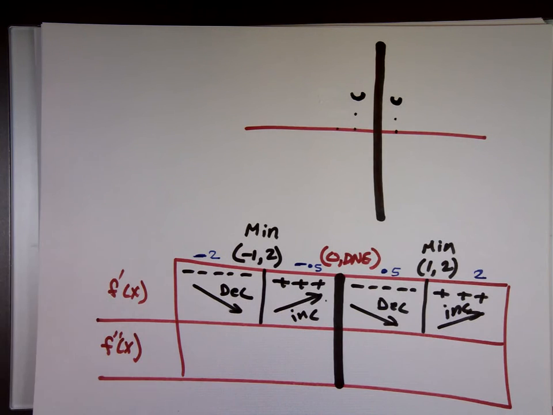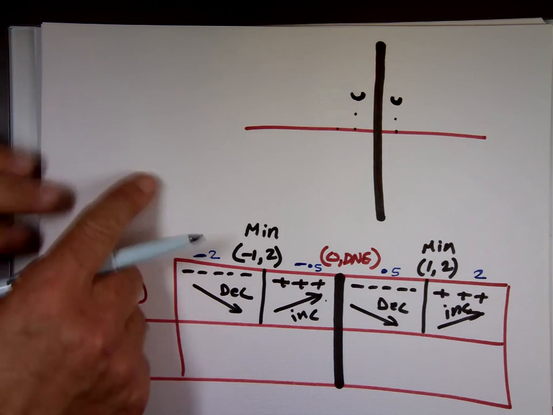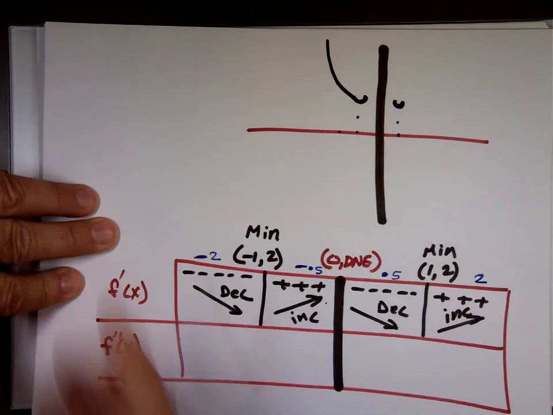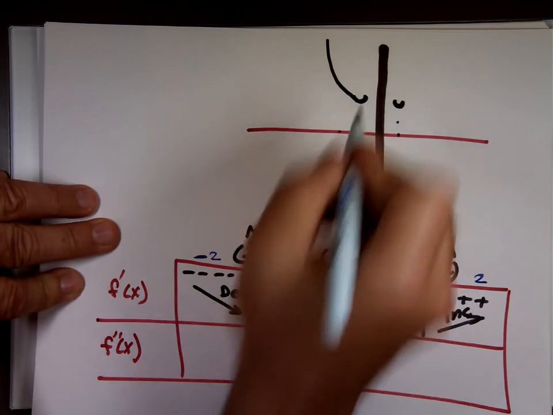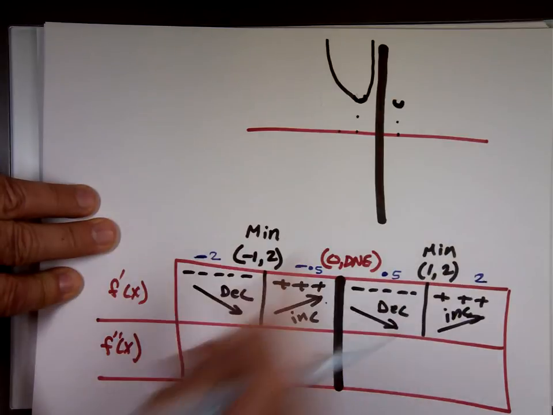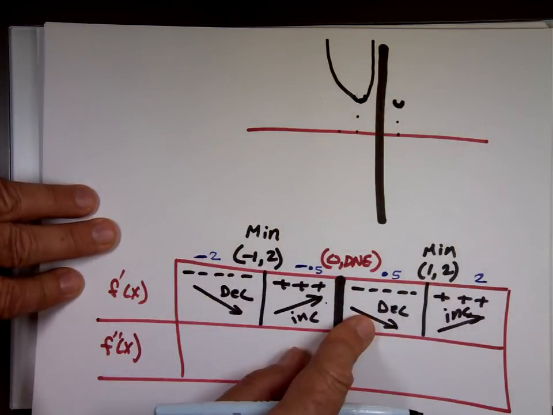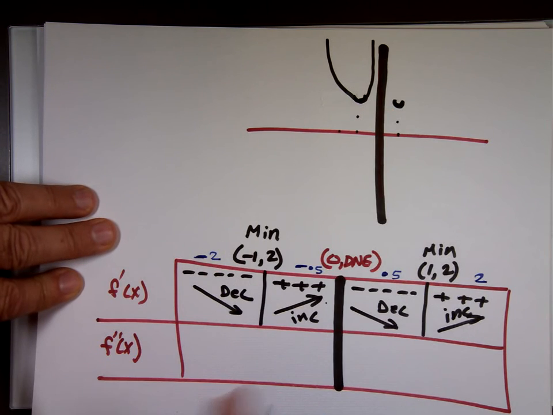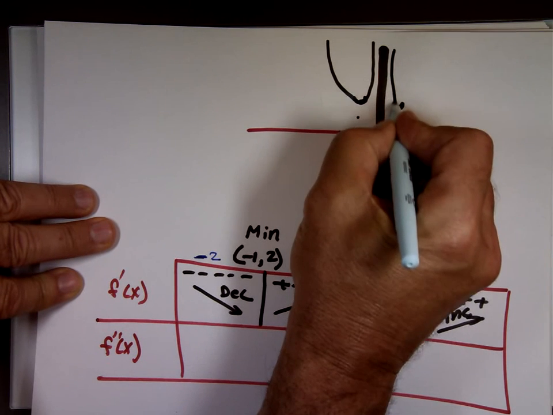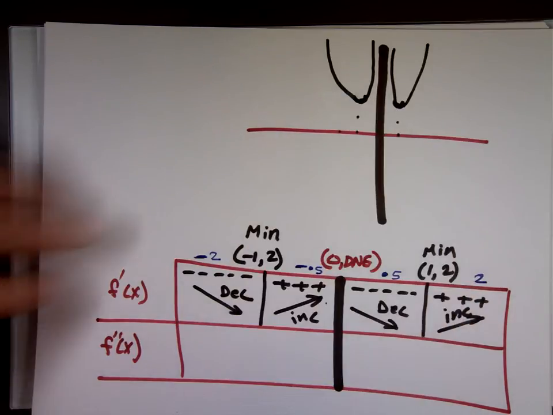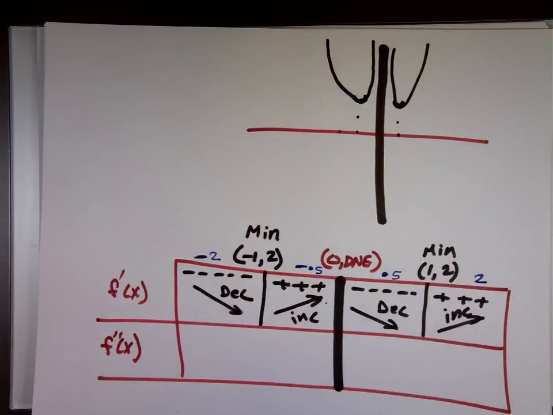Let's look at the first point. What's going on before you hit that point? Decreasing. What happens when you hit that point? Increase. Can't cross that line. The function is undefined. What about this one? Before you get to that point? Decreasing. What happens when you hit that point? Increase. And that's what the graph for that will look like.